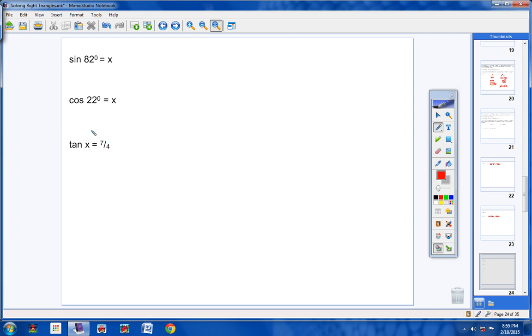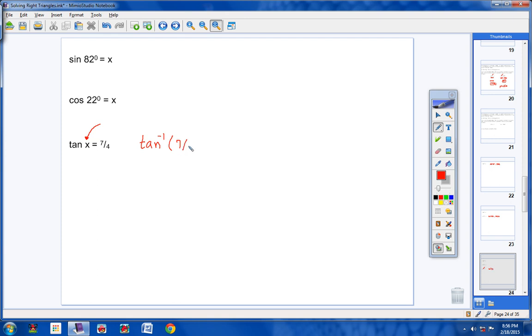Alright, let's take a look at this one. Now this one's different. I have one question for you. Are you missing the angle right here, the angle that you're taking the tangent of? Yes, you are. So if you're missing the angle, then that's when you use the inverse button. So hit tangent inverse, and this should pop up on the screen. And then you type in 7 divided by 4. I would put parentheses around it if I were you, if you're able to.